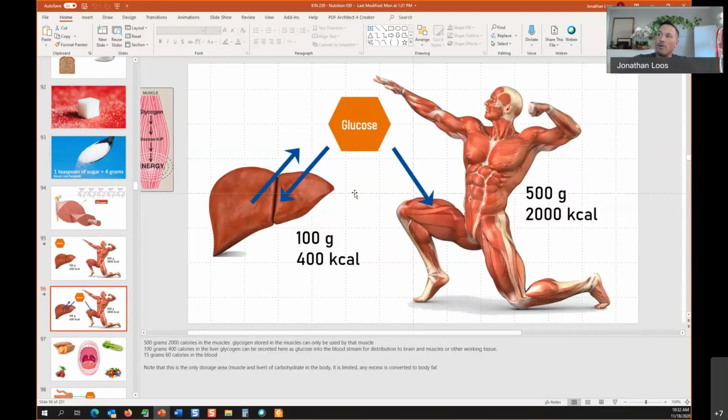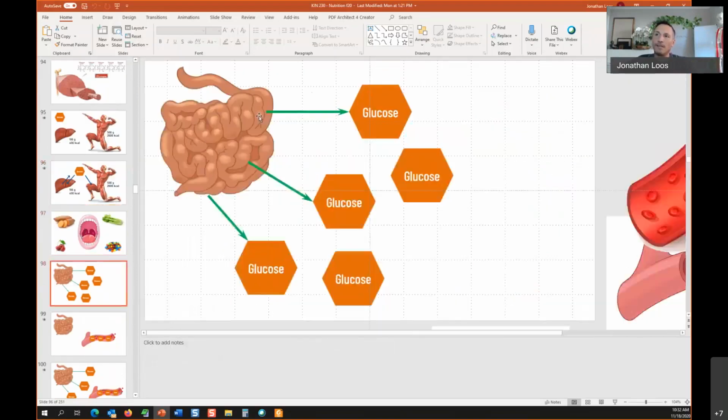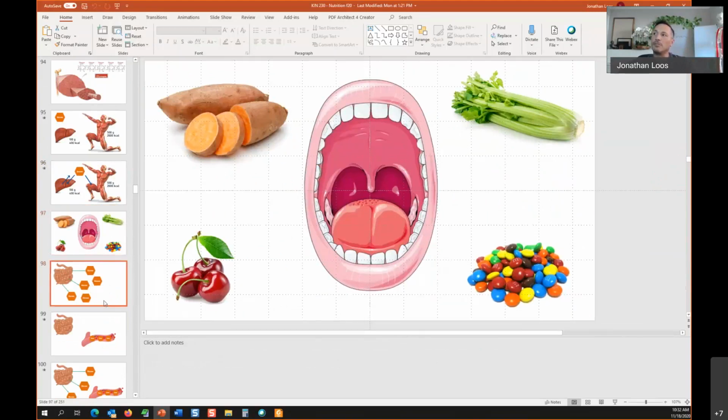So if your heart or brain needs sugar, and let's say you have a full tank of sugar in your glutes, the body can't access it. It's only accessible to the working muscle, and only or mostly in the glycolytic state, so only when you're doing high intensity activity. Outside of that, any excess carbohydrate, you eat all this carbohydrate, it's going to turn into sugar, whether it's this healthy carb or this unhealthy carb. Those are bad terms.